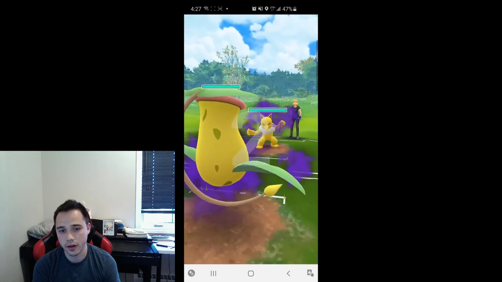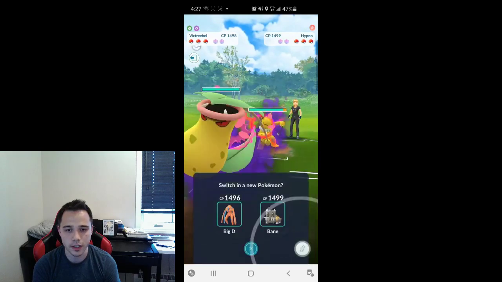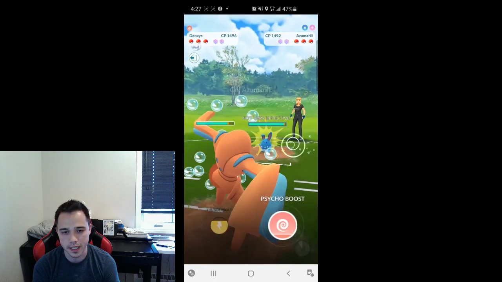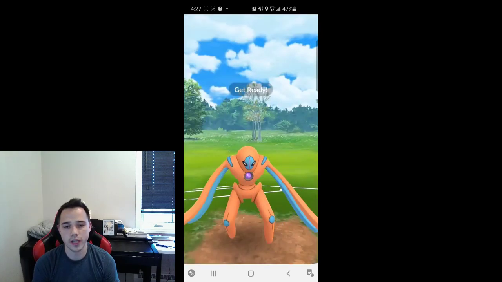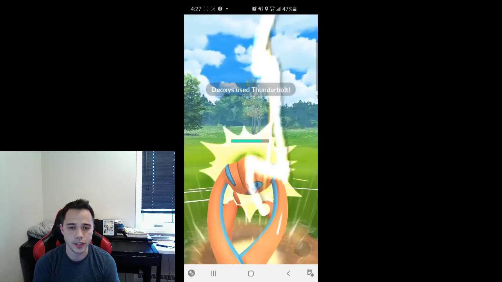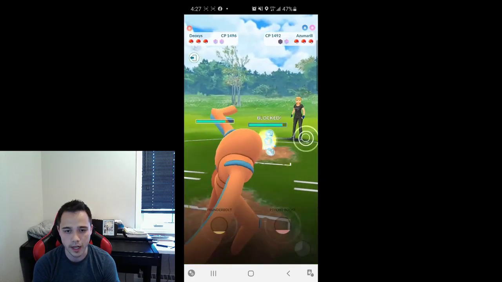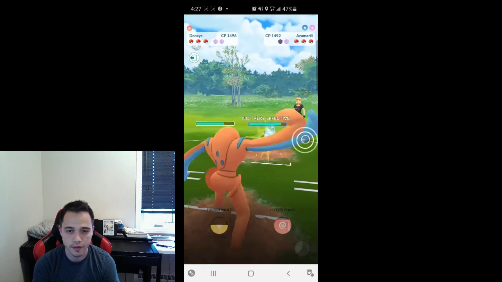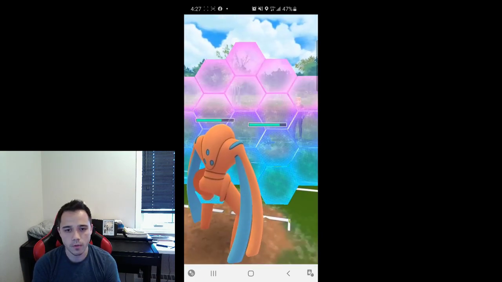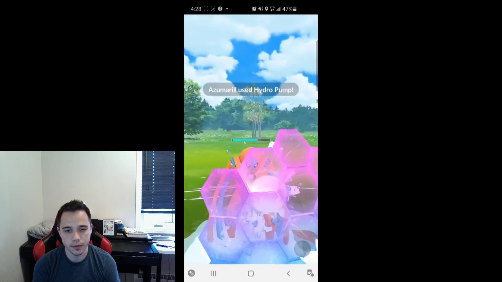Bastiodon into that Altaria. So another awful matchup that you should switch out of Shadow Victreebel is any Confusion user. Anything that can beat you down before you can beat it down. And I wanted to showcase Azumarill because I think it is the most common switch in to Deoxys defense. And it's a very winnable matchup, assuming or depending on how much energy you have and how much health the other Pokemon has taken off of you.